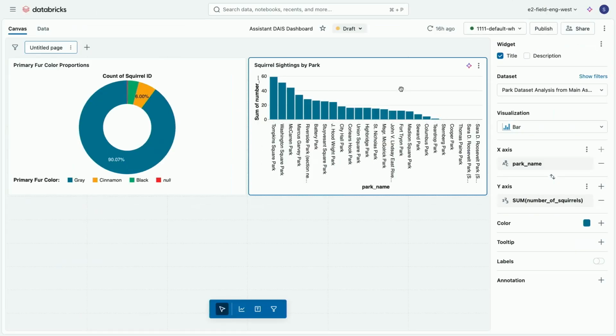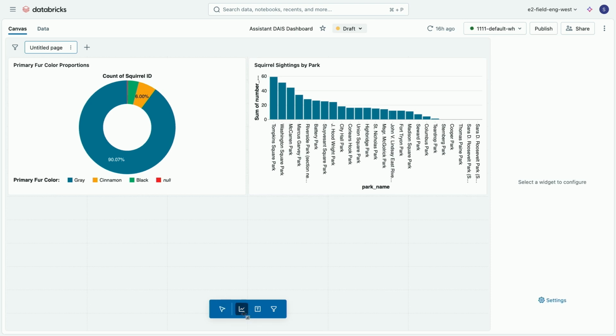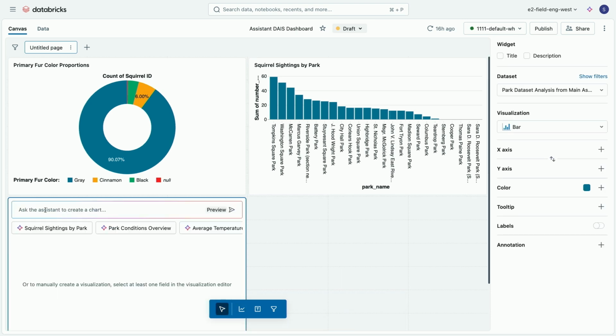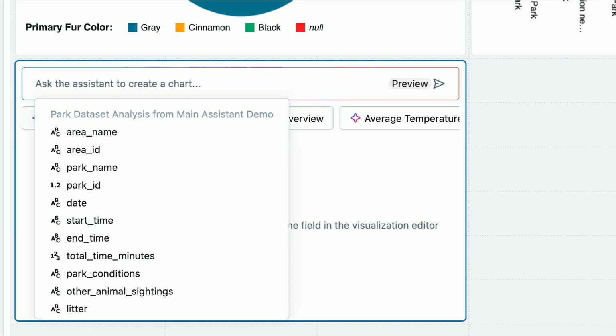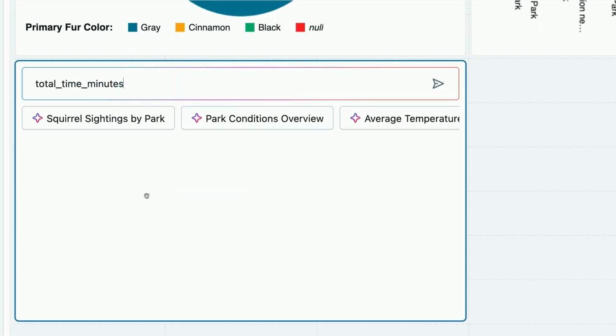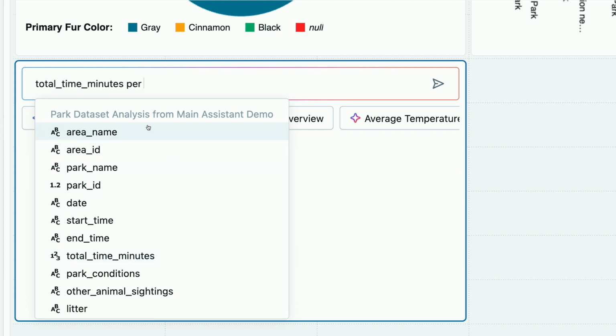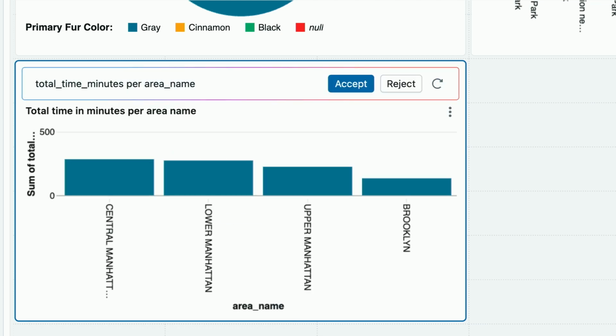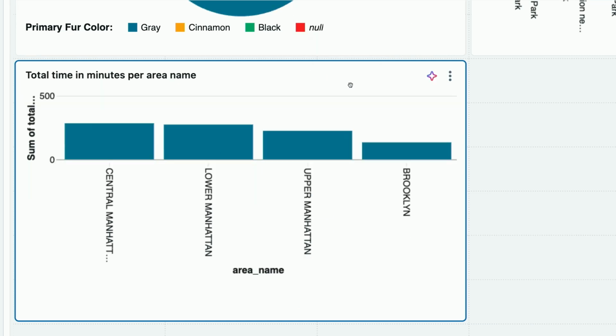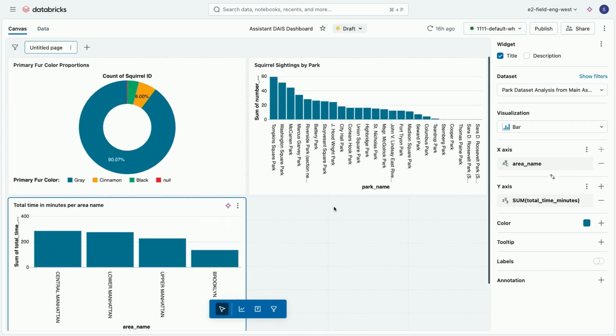And finally, just to prove to you it doesn't just work on those sample prompts and that you can also give it natural language, I'm going to try and give it one more prompt. This time, I'm going to click directly into the prompt bar. And let's say we want to get total time per area, bringing it back to that initial query we had. Using exclusively natural language in the columns that were given, we can see here it's able to seamlessly give me an AI-generated visualization, and we're off to a great start.